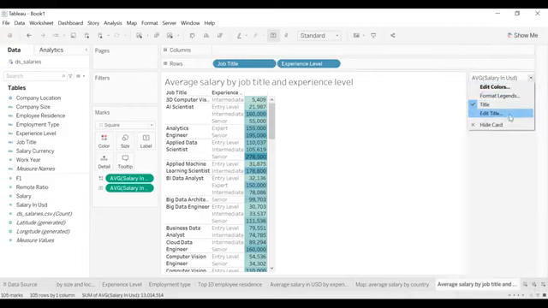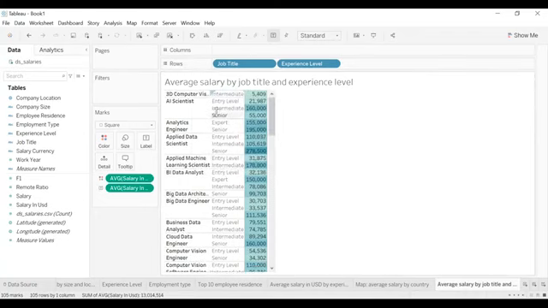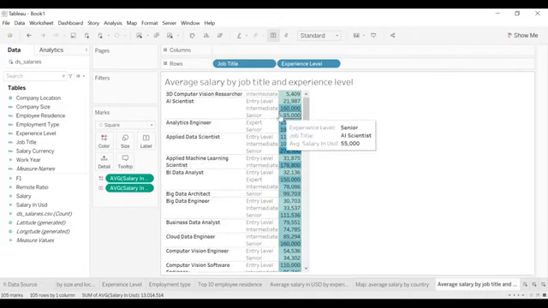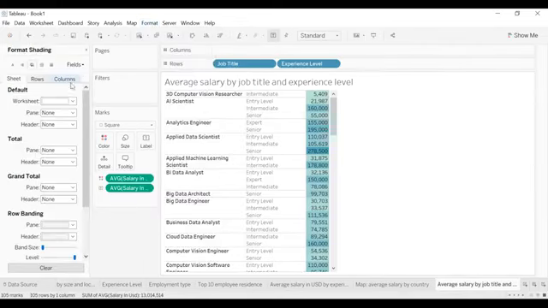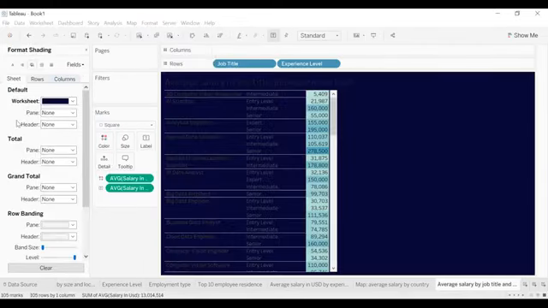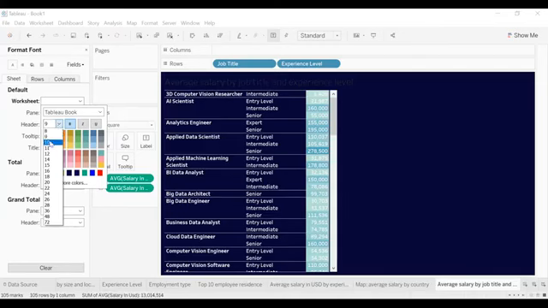So we are going to hide the card, and we hide field labels for rows, so we'll increase that. Same thing here. We are going to format our worksheet, so for shading we put our color in here, and for the font we put it in white.